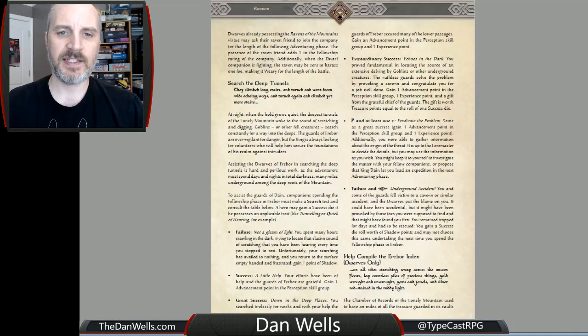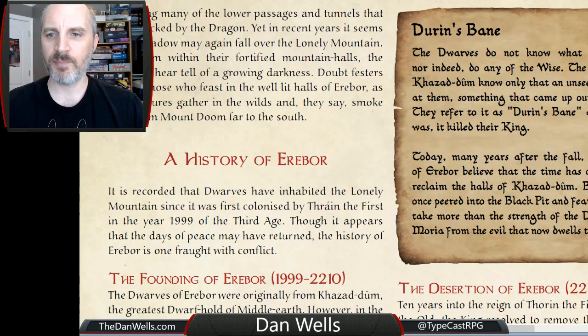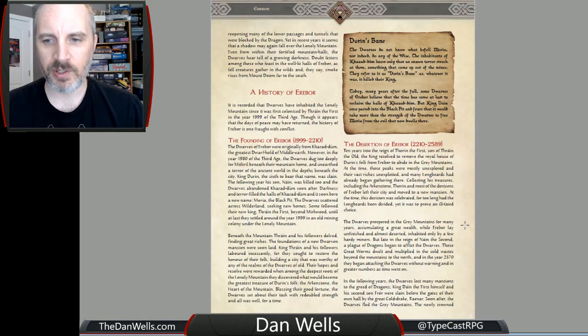One thing that I did not point out, I skipped it, is there's a whole, right up super close, a history of Erebor section, and this is very long, and it goes all the way back. The game takes place, if you do the Battle of Five Armies thing, in 2947. So this is almost 1,000 years before that, when Erebor was founded. And it goes through the whole history. There is a lot of neat ideas in here.